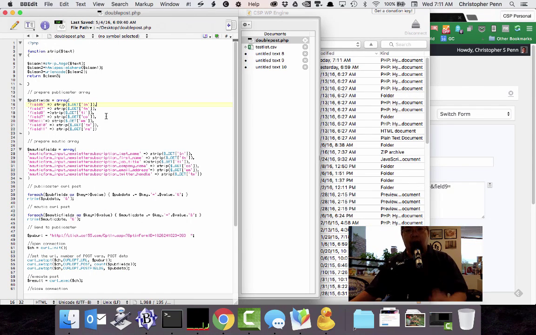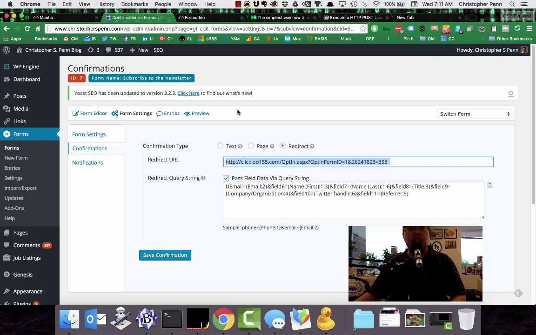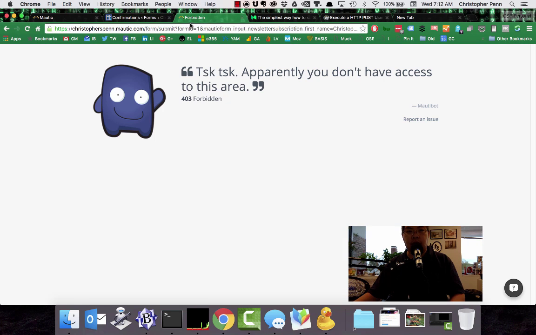So, in the last hour, and that's about how long it took to write this code very, very badly, I should add, what I'm going to try doing, because we're running into... what I think is happening is this. With Mautic, it's sending what's called a GET request, where you see the actual data inside the URL, and I'm fairly certain that the platform doesn't accept that. It wants what is called a POST request.